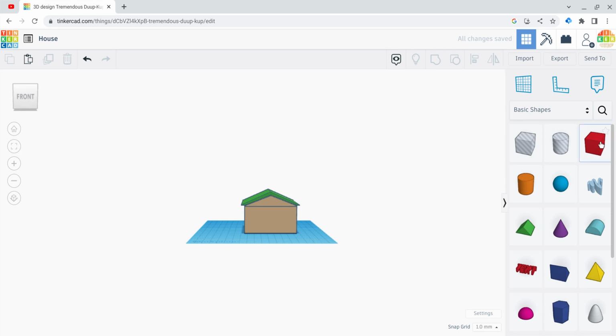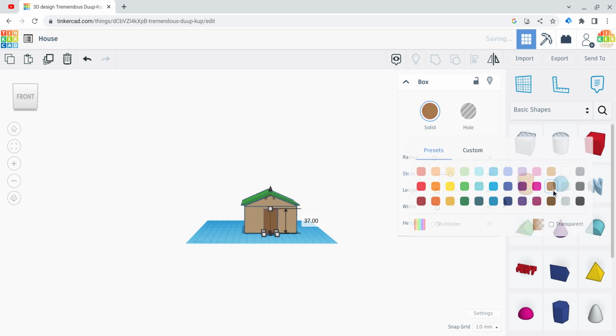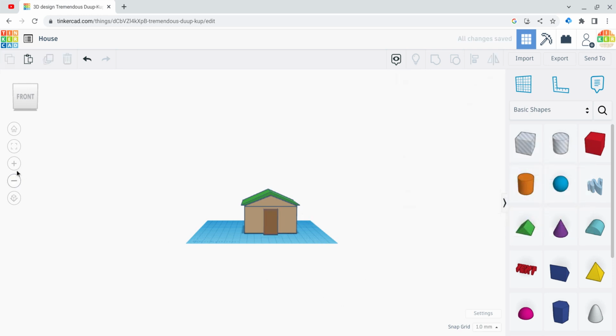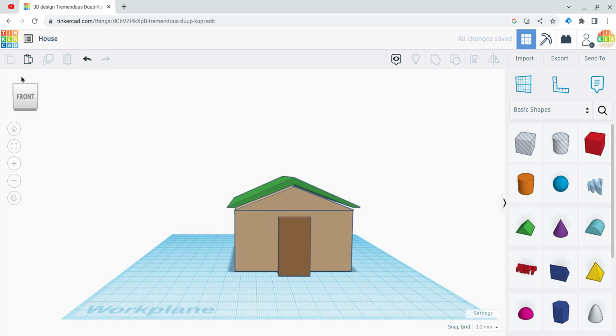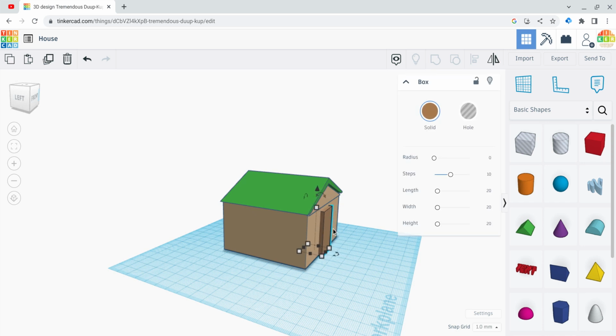And now I'm going to add a door. I just added a cube, and I'm going to make this a tiny bit darker, and I need to move this in more, since a door is not that far outside of a house.